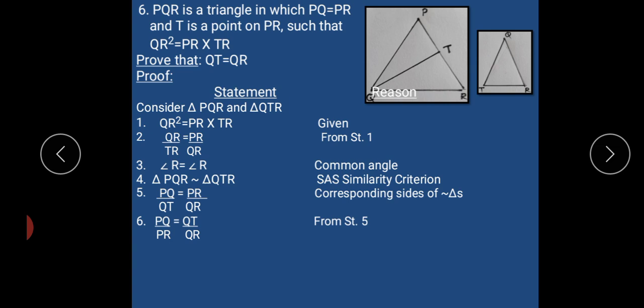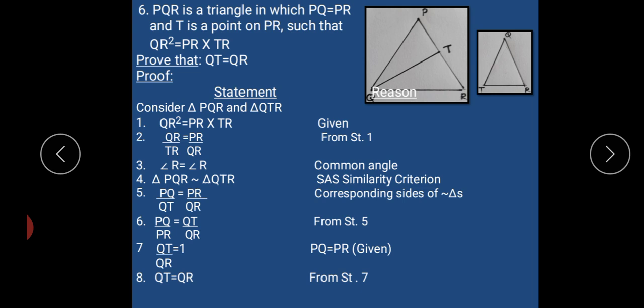Because PQ and PR are equal, that is given to us, so that is 1. So QT upon QR is also 1. And when the ratio is 1, we can say QT is equal to QR. This is a 3 mark question, though there are 8 steps. The reason is that selecting the triangles and writing the correspondence correctly is a little bit difficult here. Therefore, this was asked in the board exam for 3 marks.